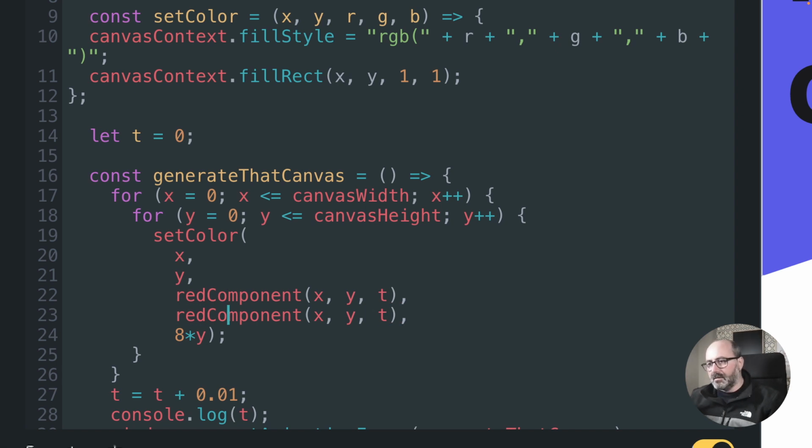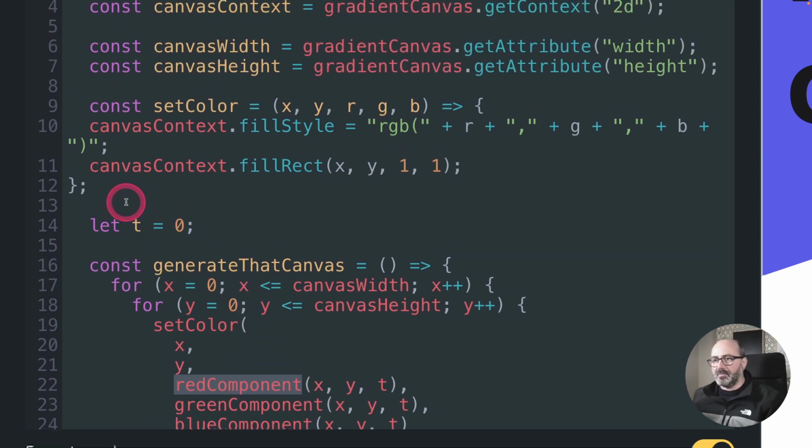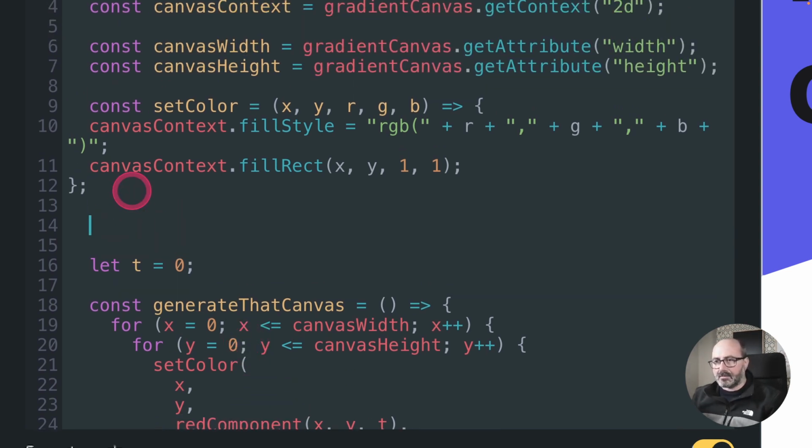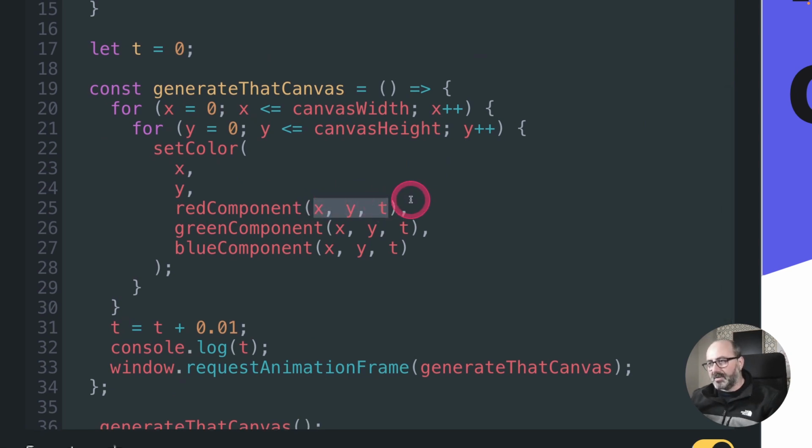Let's create a green component and finally a blue component. And as we have called this function, well, we should have actual functions with those names. So let's create them and start with the red component. And let's create an arrow function. We are giving it three parameters.